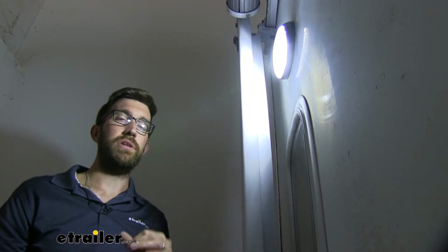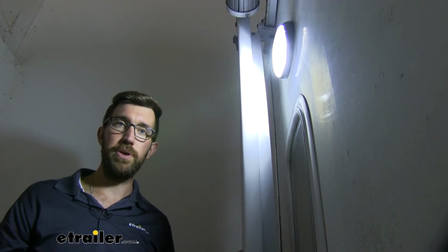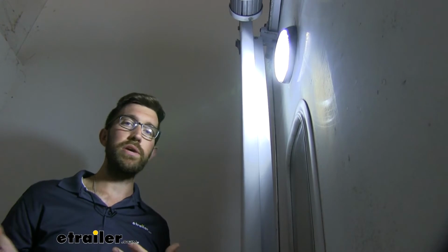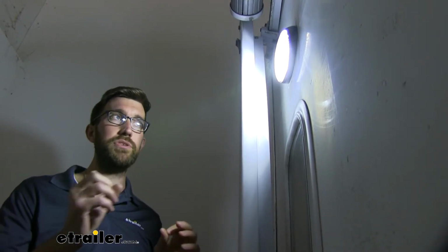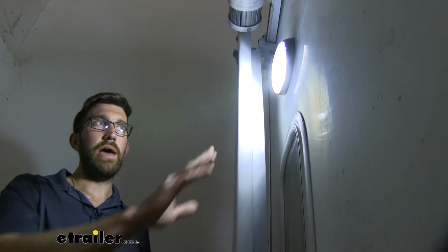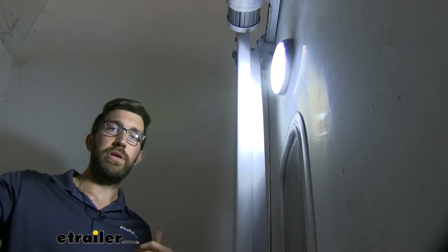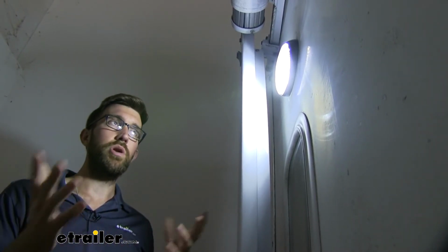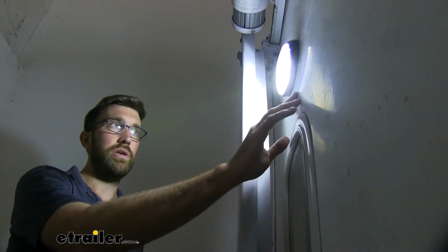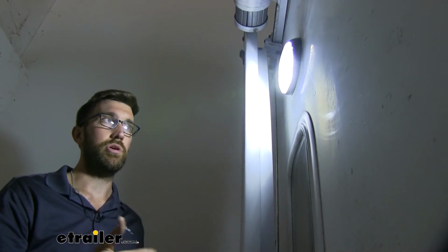When it comes to adding a light on, or especially replacing one, I like that this is LED. The LED has a lot of benefits to it. One, it's brighter. If you're looking for something that's going to light up the campsite, especially the entrance to your camper, this is definitely the way to go. Incandescent definitely does its job of lighting it up, but this does a little bit better job in my opinion. It's pretty bright, and I think it has a much more modern look. The one downside is you may have a bunch of incandescent lights going down your trailer, so if you wanted them to match, you'd either have to swap them all out, or you'd have to just get one incandescent to replace it. But I think that if you're upgrading, LED is a really good way to go.